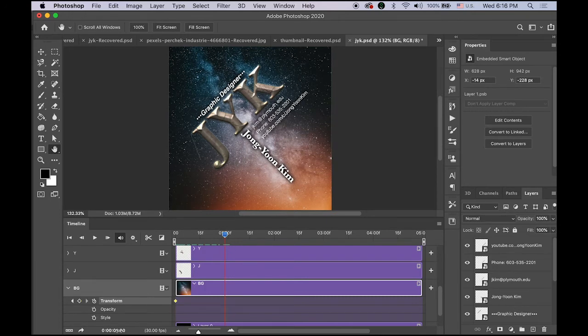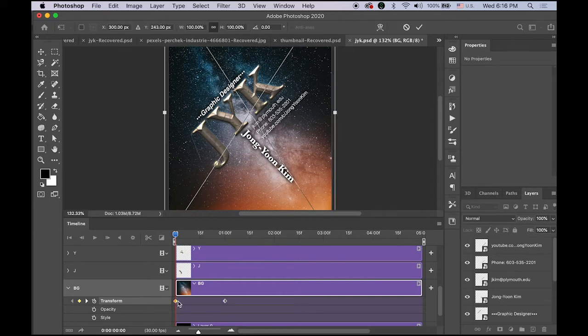This is the 1 second mark here. Click on this diamond button. It will create another keyframe, which is the destination. What I'm going to do is, on my first keyframe here, choose Command T or Control T.